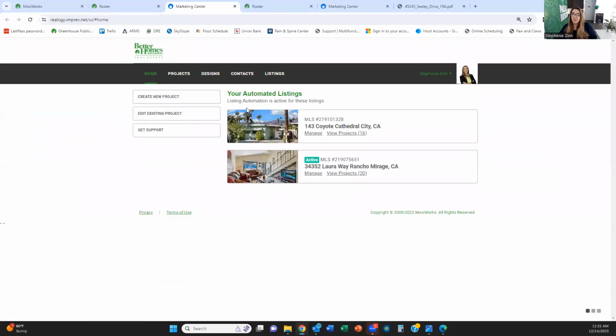It's going to just pull up my page automatically. And it has a listing that is pending right now. It has 16 jobs that have been built on it. And I also have an active seasonal lease listing that stays active all the time, and it has 20 projects created on it. So you could click on either one of these and go in and look at the jobs that have already been created. But let's just say you wanted to make yourself a self-promotional piece, like one of those things that says, do you want a free market report, or do you want to know the value of your home? So what we would do here is click Create Project.